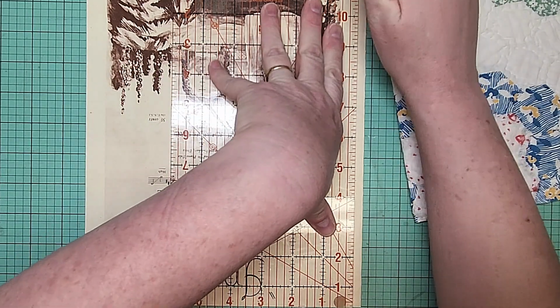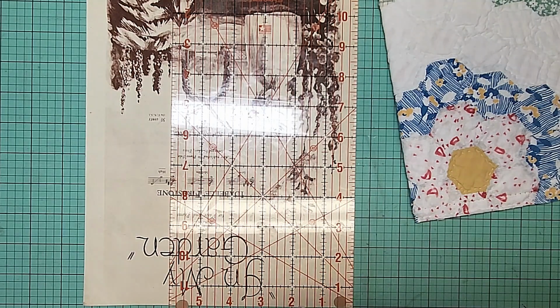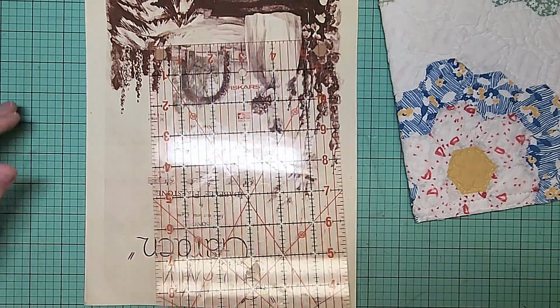So I haven't done any crafting this week. I did do some tidying one day. That's about it.